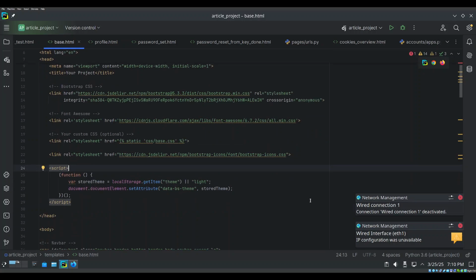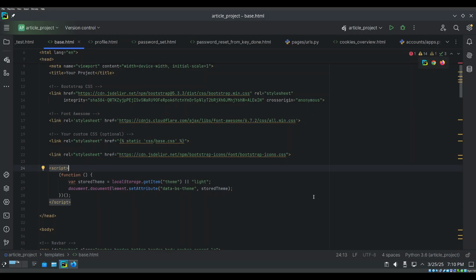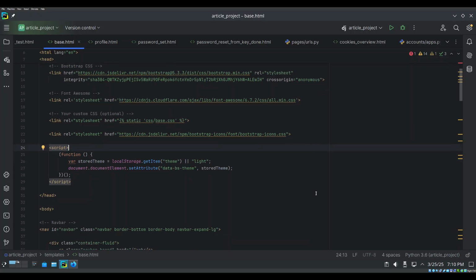Next, just below that, we're adding a small script that checks for the user saved theme and applies it before the page even renders. Here's what it does. We use an immediately invoked function expression, also known as an IIFE, to run this code as soon as the page loads.